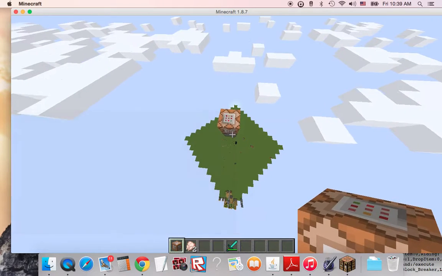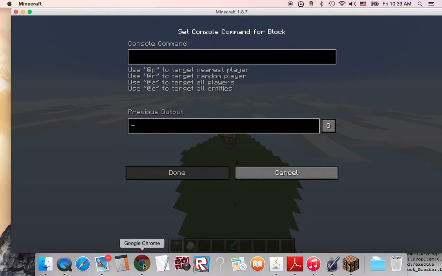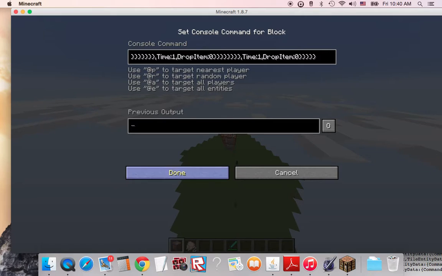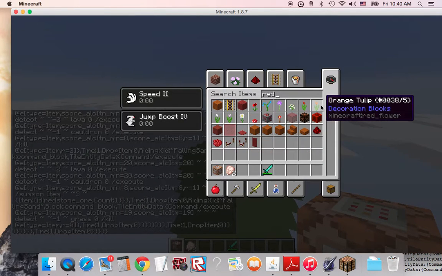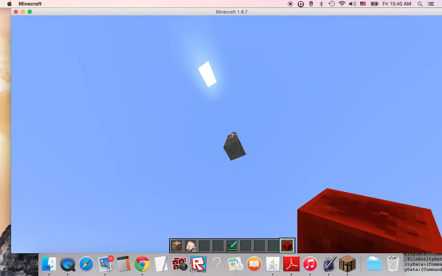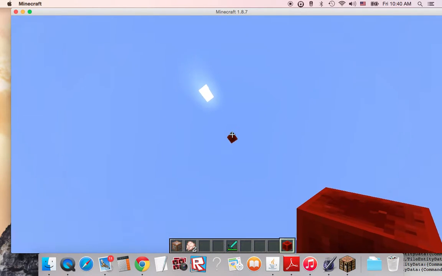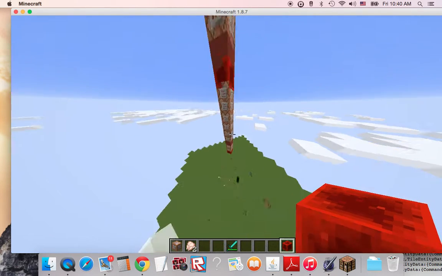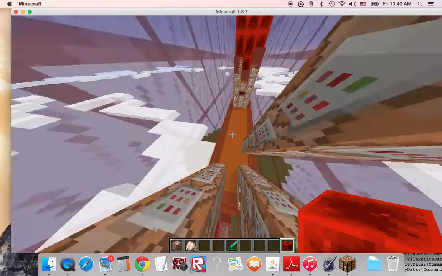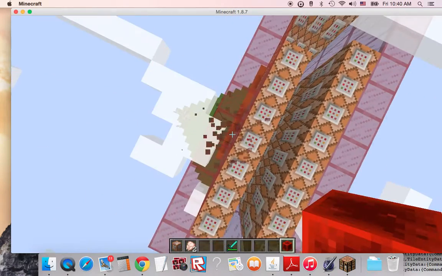We're gonna place another command block right on top of that, and paste it. Copy and paste it. Next thing you're gonna do is get a power source and activate. So now I have activated the machine. You only need to activate the first one and not the second one, then it'll just do it by itself, and the machine will build itself up here. Nice little machine.